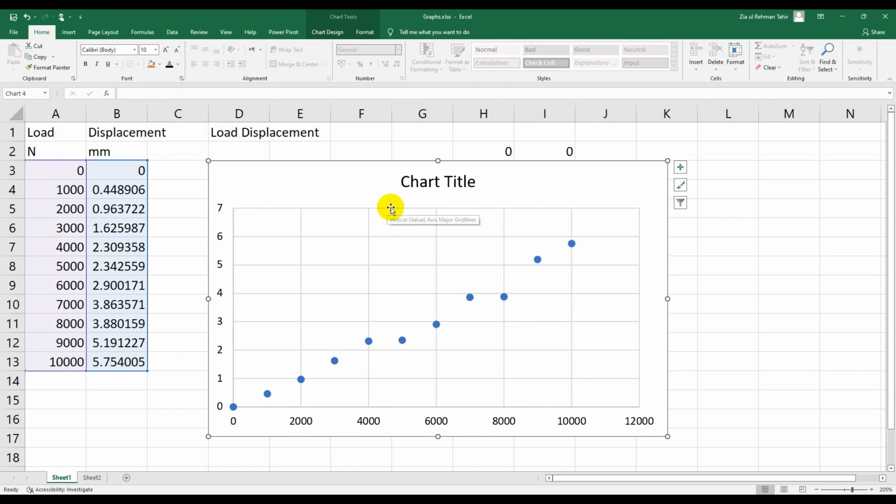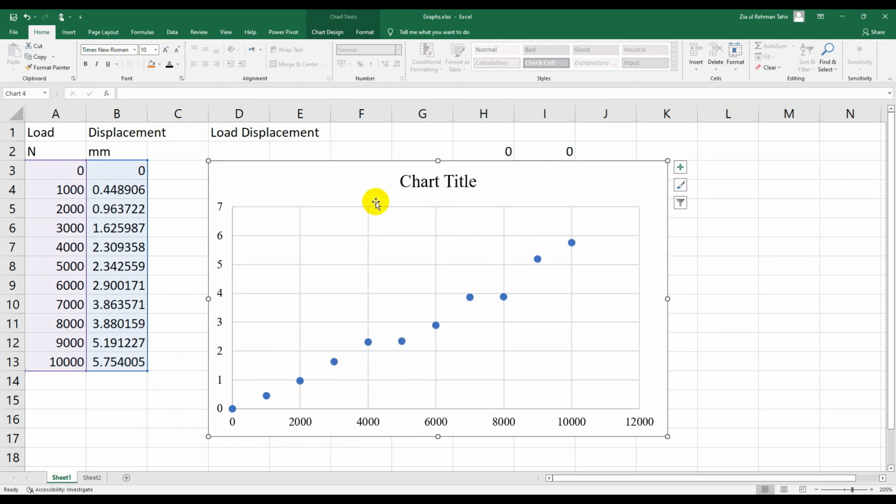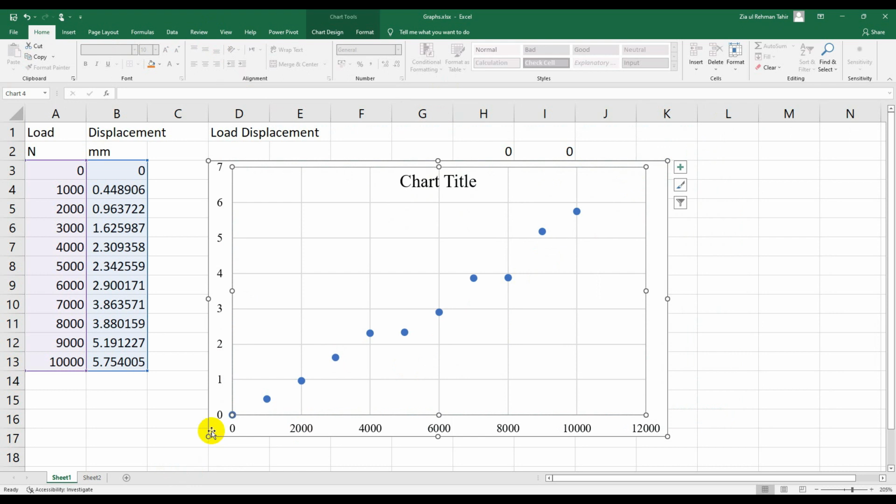And usually it is Calibri 10. So whatever is your requirement, you can change it to Times New Roman and 10. In a graph, what we need is to reduce white spaces. So I can just do like that, and the graph is going to expand to fill all that space.